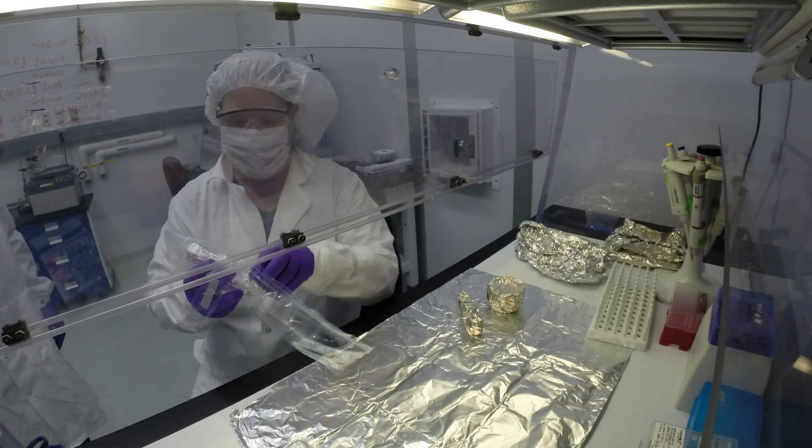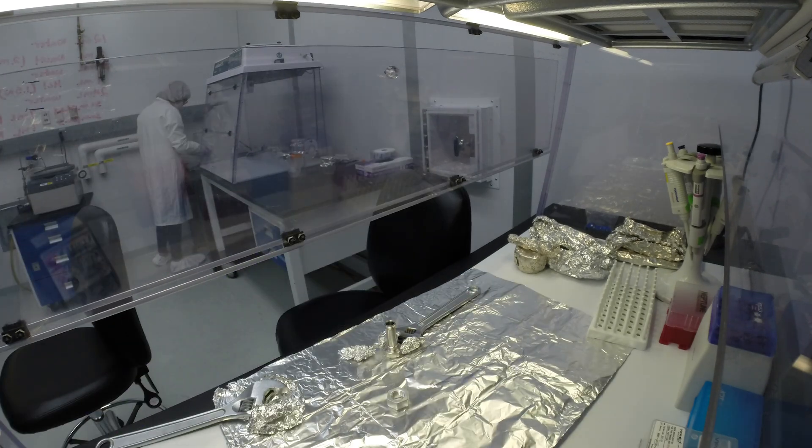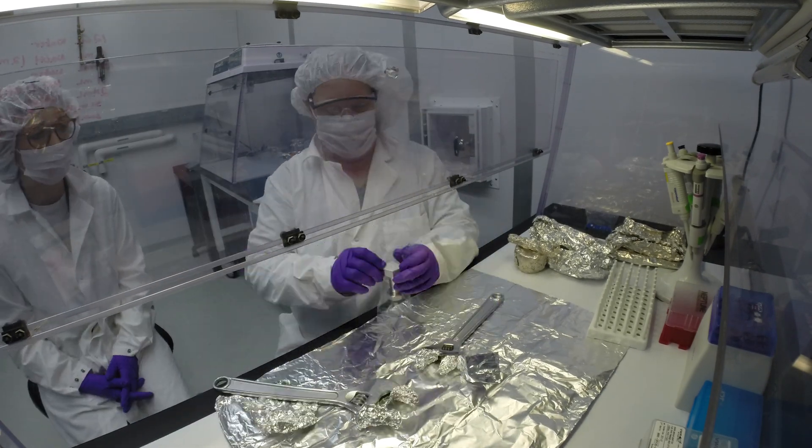We actually started last week to process the samples. The samples we got are basically dirt — lunar dirt — and we basically made moon tea out of them. Moon tea is what we call it when we pull out the soluble compounds from the soil. We basically take the lunar sample, seal it up with a torch in a little glass test tube full of water, stick it in an oven overnight, and boil it — pulling out those soluble compounds the same way you'd make tea with boiling water at home.